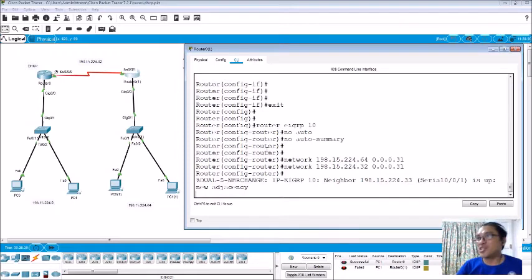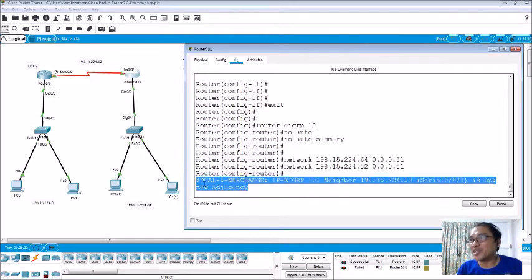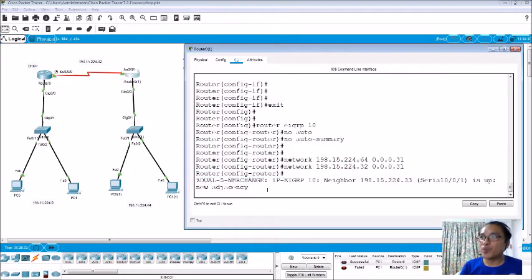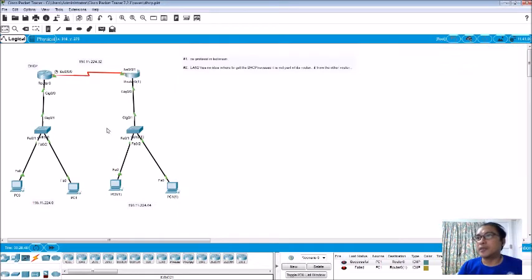If you look at that, it's a matter of seconds, automatically the two routers see each other. Why? Because of the link state type of protocol. It is an indicator that you have already exchanged information. That's how fast a link state protocol is compared to distance vector. Now we have answered the protocol, the reason number one.